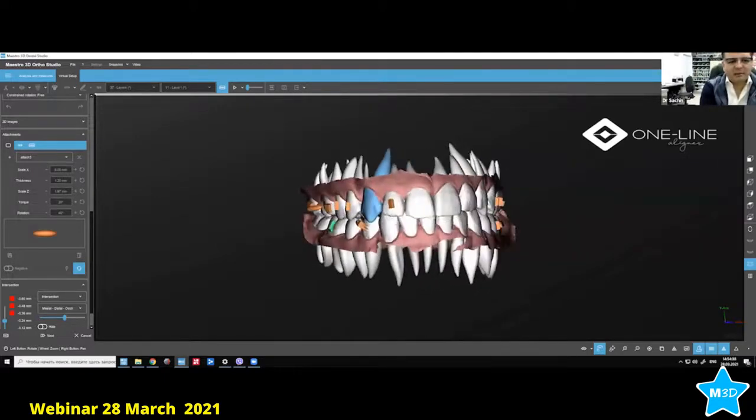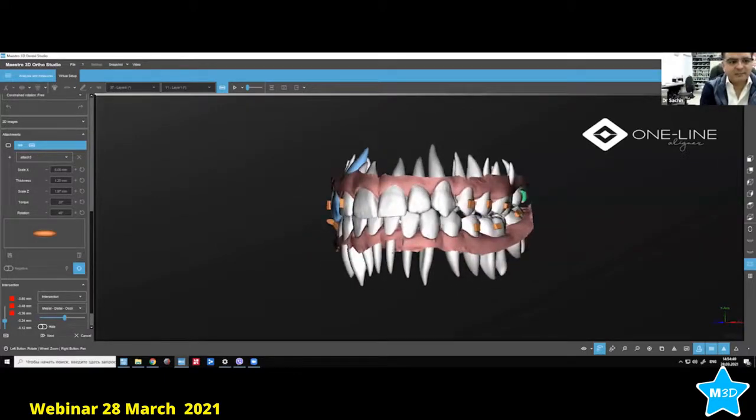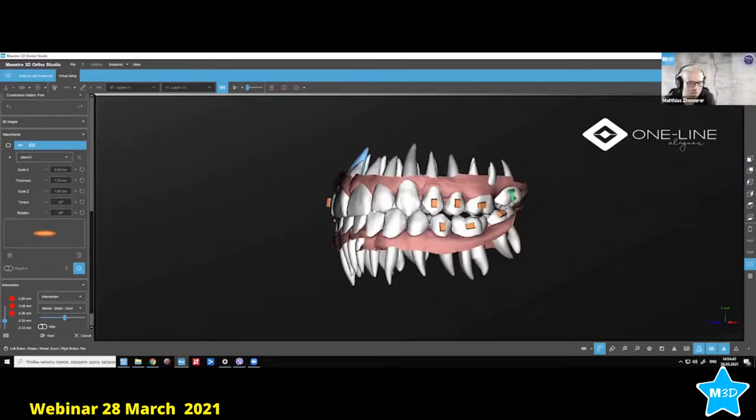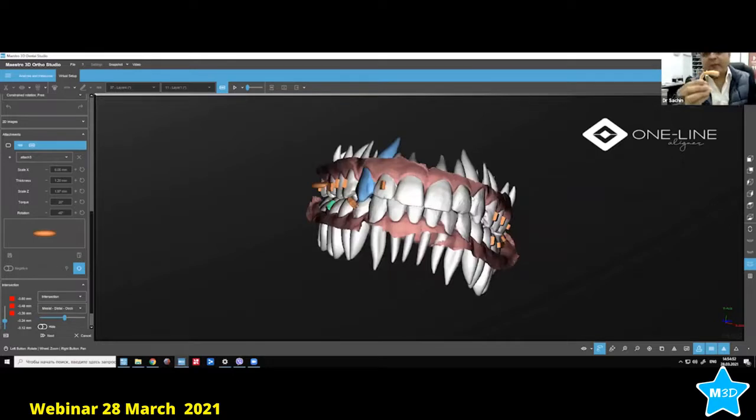Okay, so any more questions about attachments? At the moment, not. Here is one: is it on the aligner itself? Yes, it comes on the aligner itself. Once you thermoform this vacuum form, it will come on the aligner. I'll show you the aligner also because I have the aligner with me right now. So I'll just ask Alexander. And actually, we tried to put the hooks. They come in perfectly.